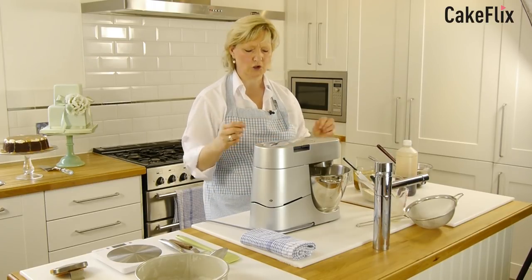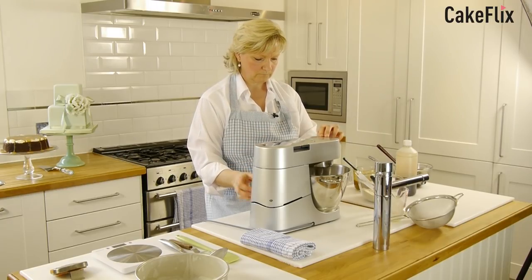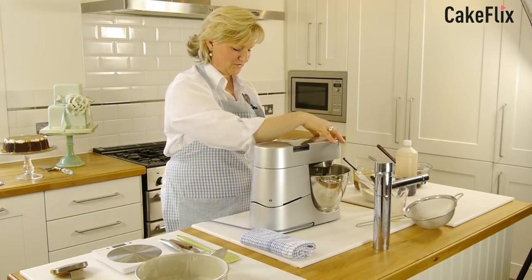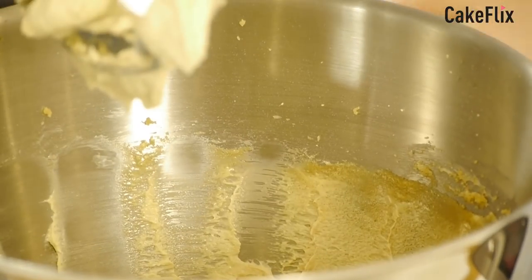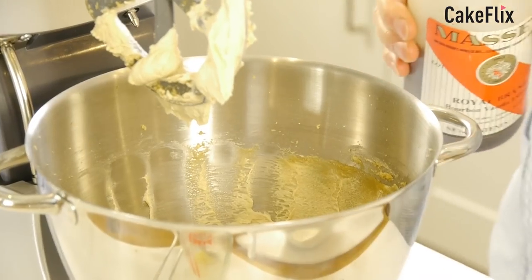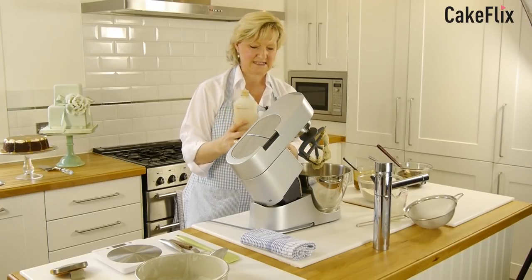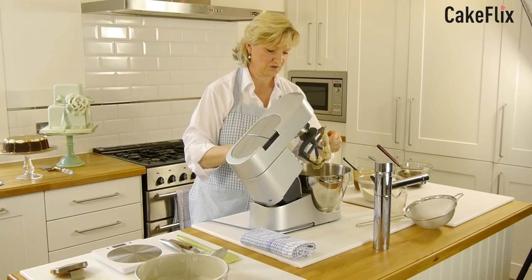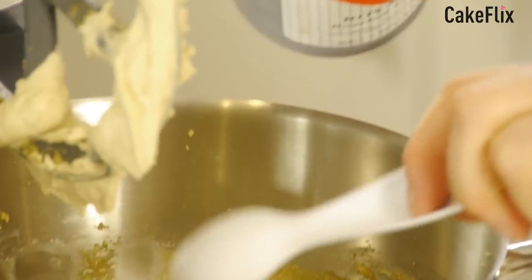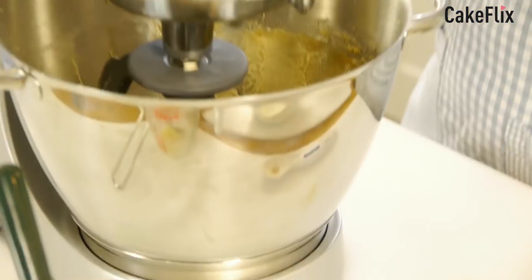You want the whole egg fully incorporated — you don't want it to look gloopy and stretchy when you put the egg in. This mixer gets a little bit angry and kind of shuffles around on the work surface. Then I'm going to add some vanilla extract — just a teaspoon. This is really good vanilla extract and we're going to be stocking this in our online shop.